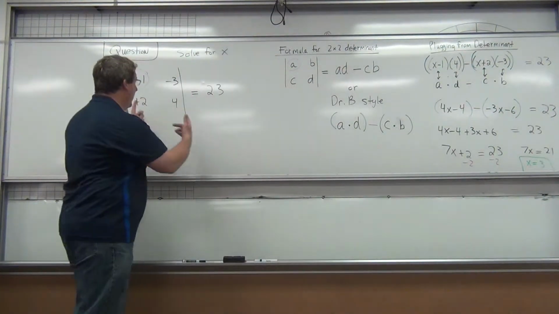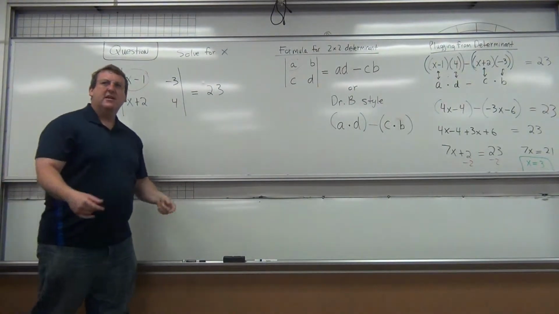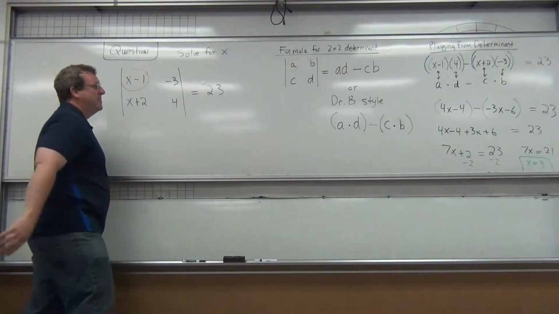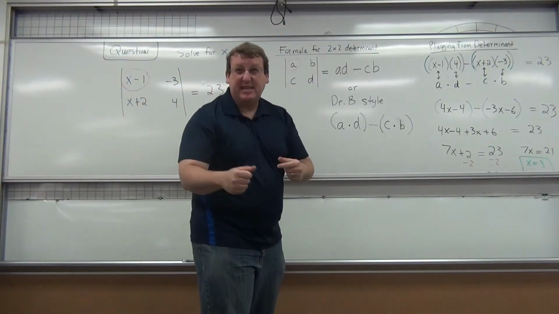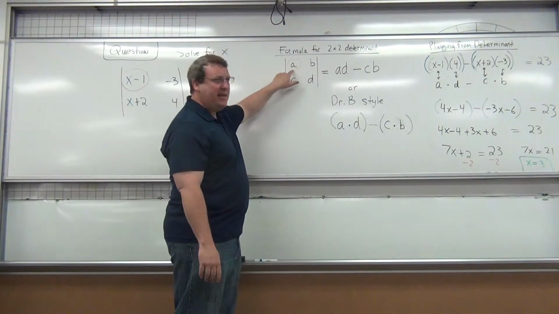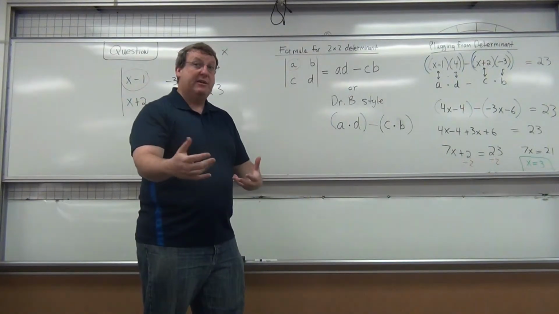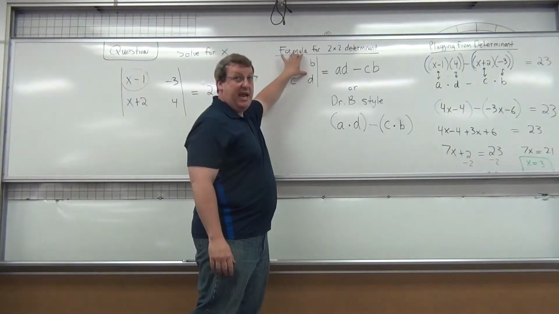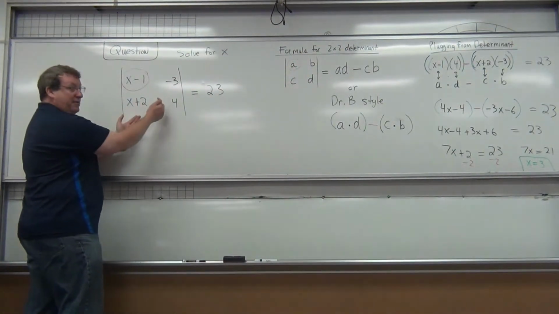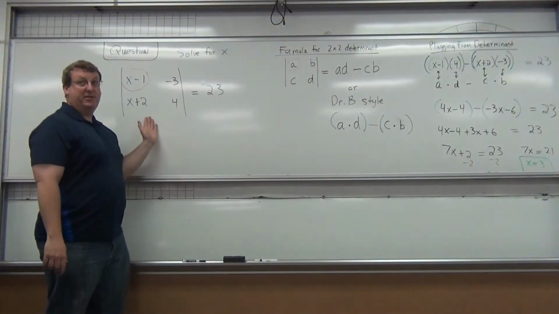Well, come over here to the question that's given to you. What's in the top left? Oh, it's x minus 1. So the A here is represented by x minus 1. That's important. Why do people sometimes get confused with all these wacky formulas? Tell me the truth. When you're looking at A, do you see one letter? Yeah, you see a single letter. But in reality, think of this as a location. What's there is your A. Likewise, look at the C value in the bottom left. It's x plus 2. So C is represented by x plus 2.